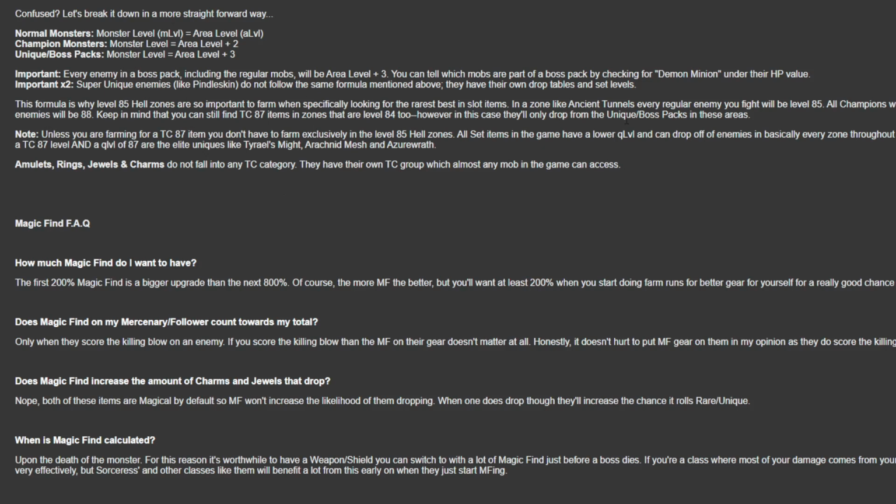Then what do we have here? Another additional point: if we're farming for some other items, not really specific items, we can farm in other areas, level 84. I said that already: we don't have to farm exclusively the area 85 zones. One more time, all set items in the game have a lower quality level and can drop from enemies in basically every zone through the whole difficulty. The only items with a TC87 level and a quality of 87 are the Ladder uniques like Tyrael's Might, Arachnid Mesh, and Azurewrath, which I already showed.